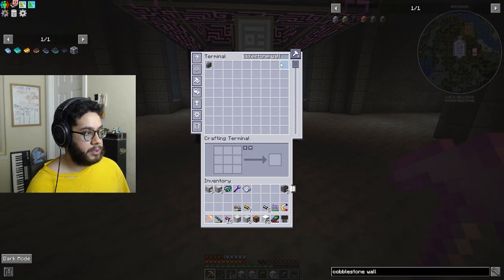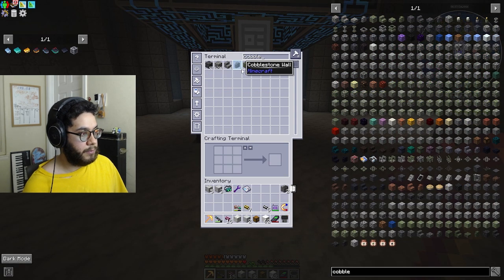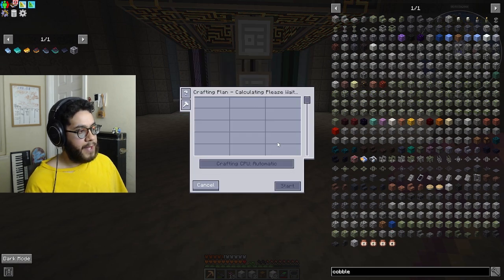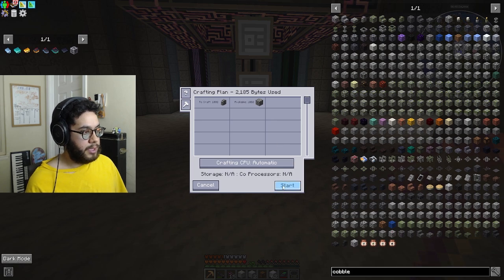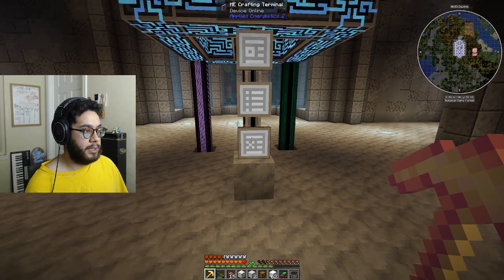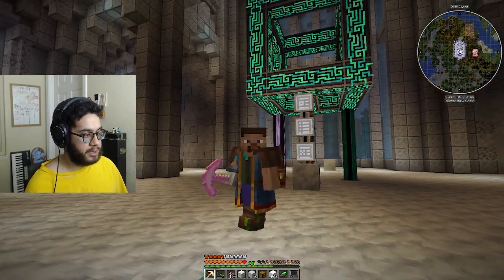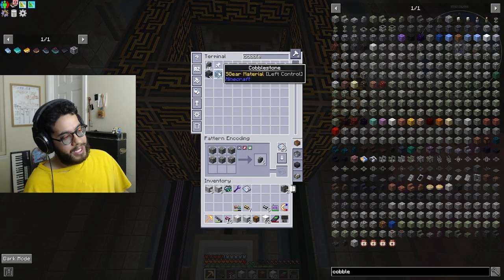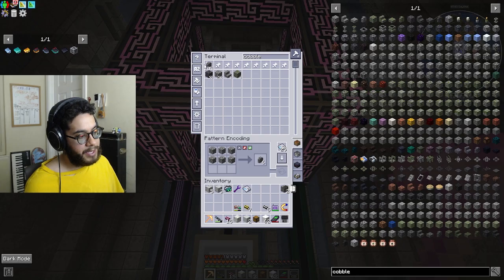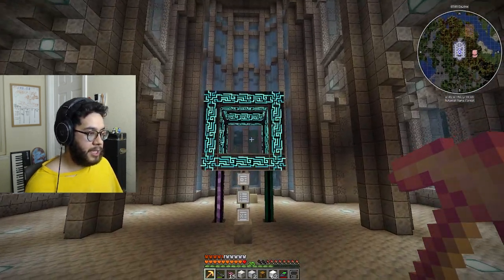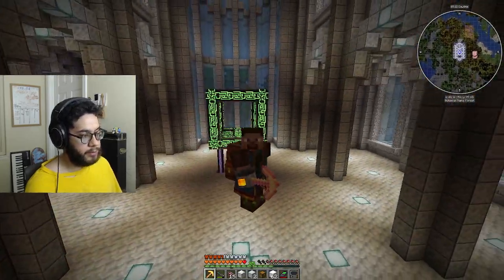Now if you type in cobblestone wall one more time, as long as we have the items in our inventory, it can go ahead and craft them. So if I want to craft 1,000 of these, let's check it out. It'll immediately start crafting those items for you, which is kind of nice. Yeah, we got some cobblestone walls. Well, will I ever use these? Maybe, because I just made them. But that's how you auto craft. So that's cool. That's how you set up an Applied Energistics storage system.